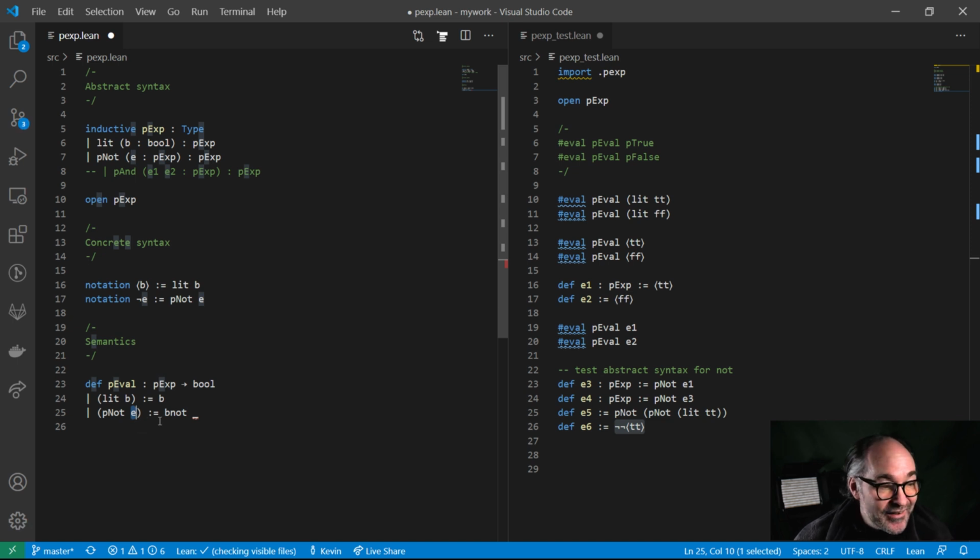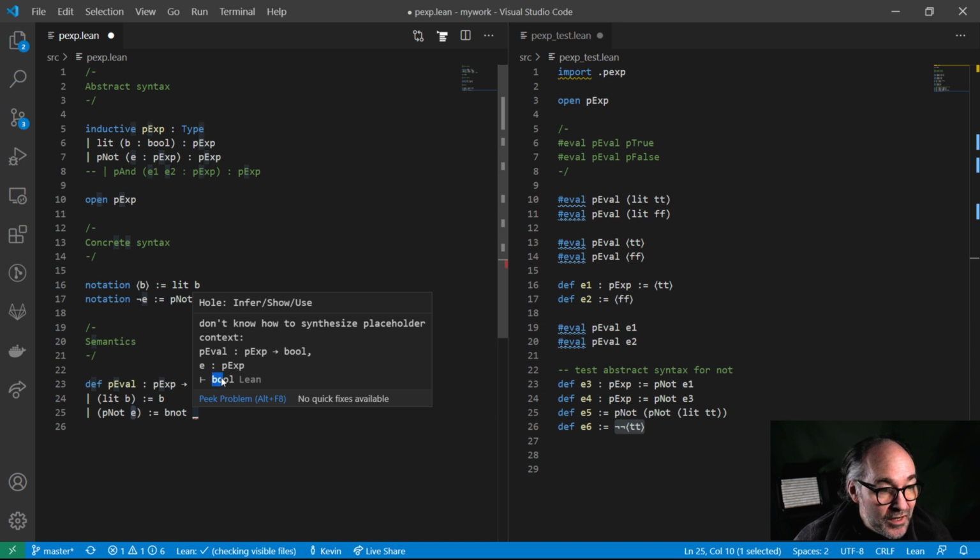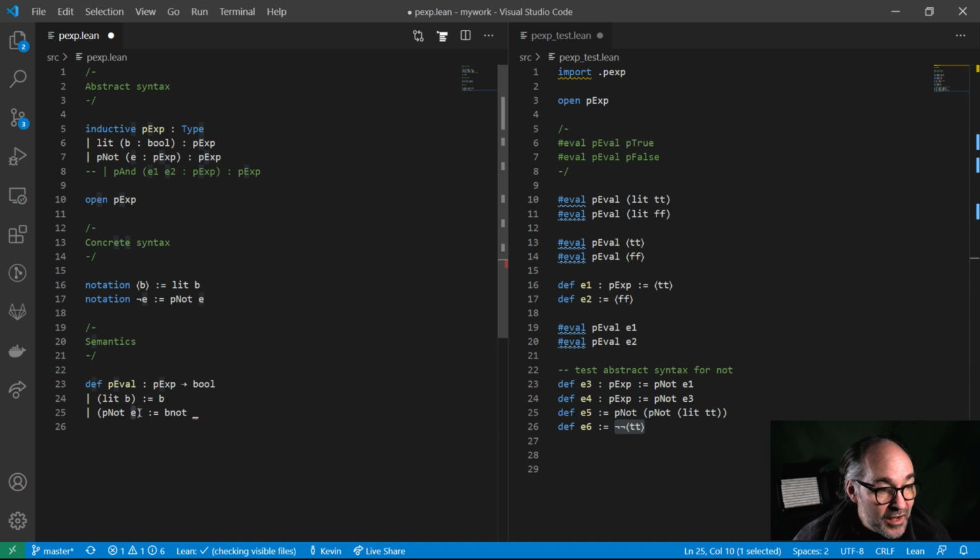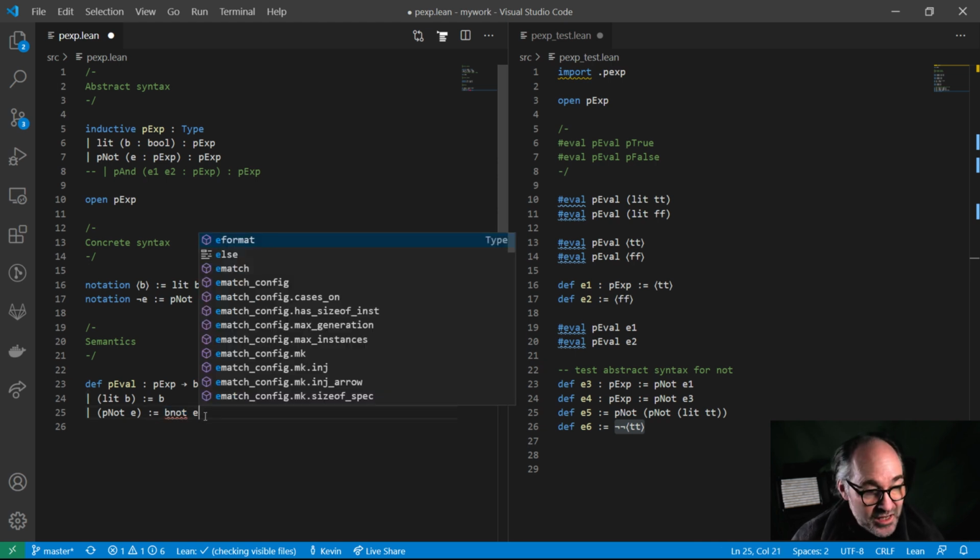evaluating E recursively. So right here you can see we need a Boolean value, but we have in our context, we've assumed that E is itself a propositional logic expression. P naught E is the bigger logical expression, and we want to return the negation of the meaning of E. B naught applied to, well, not the meaning of, we can't put E here because it's not even the right type, right?